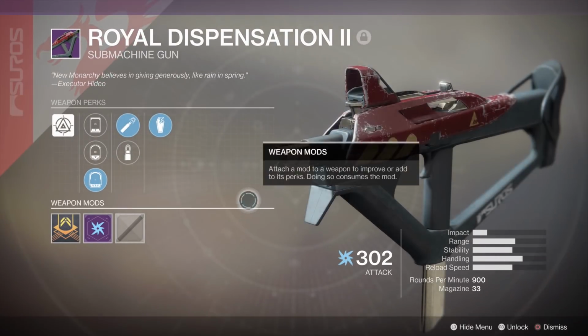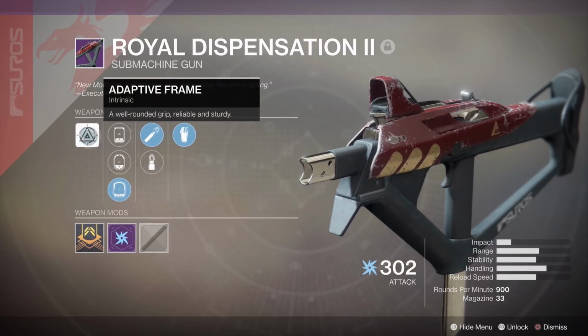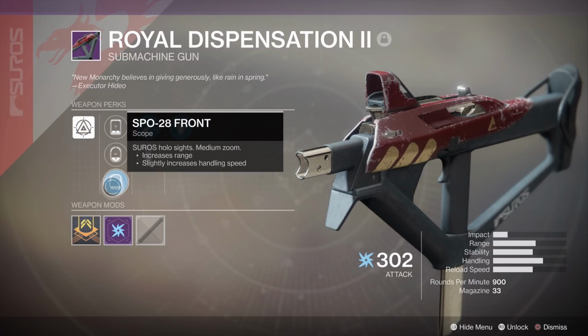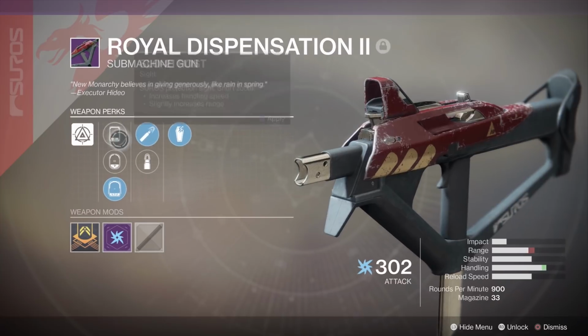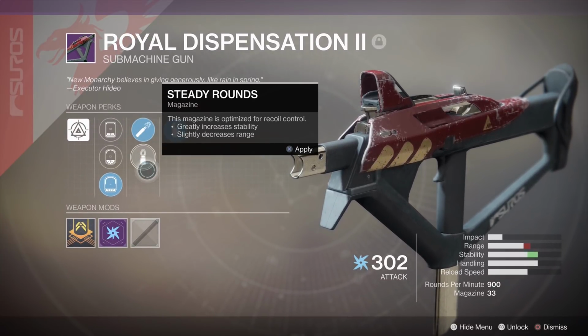Now of course, the event has come and gone and you can't get your hands on this at this moment in time, but in the future Faction Rally will come back, and there is a chance that the New Monarchy leader will have this weapon in his inventory. If you do want to pledge to New Monarchy in the future, make sure that you're after this weapon, and if you are after it, make sure he has it in his loot pool.